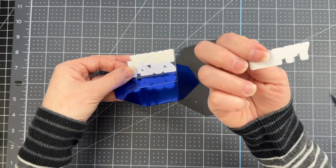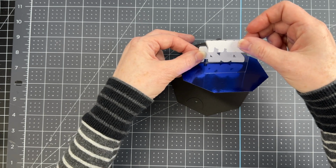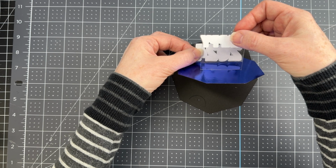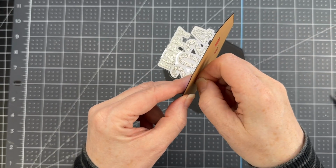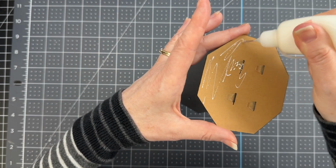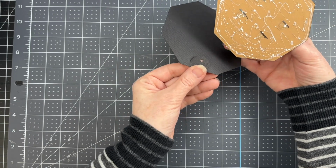I'm going to put red line tape on them and cover up the back of my words. So from the back you can't see the red line tape through the acetate. And then I'm taking the liner off the red line tape that's on my tabs. And then I'm putting glue all along the bottom of my platform. I have that tab with a semicircle towards me.